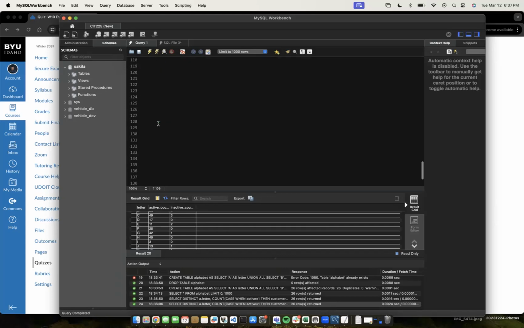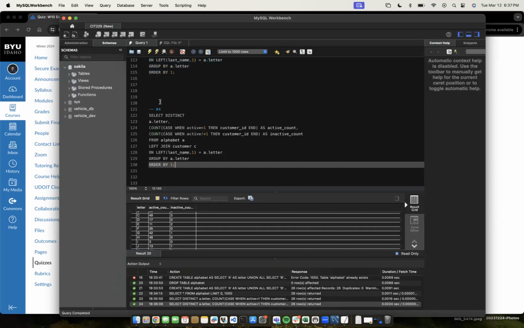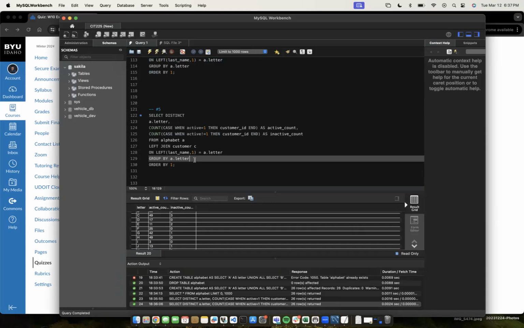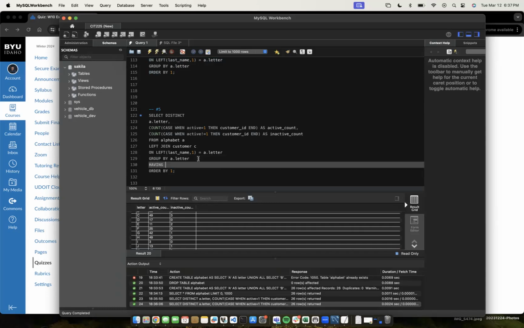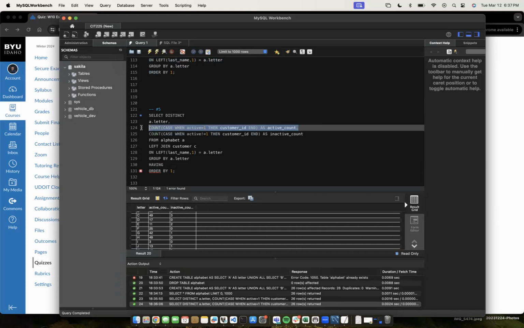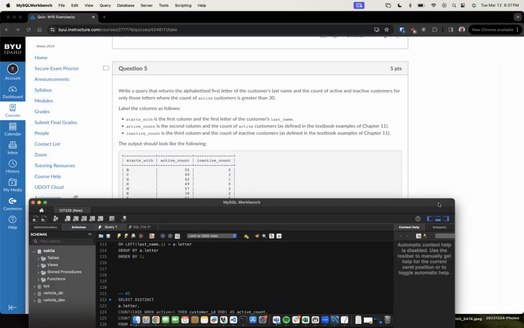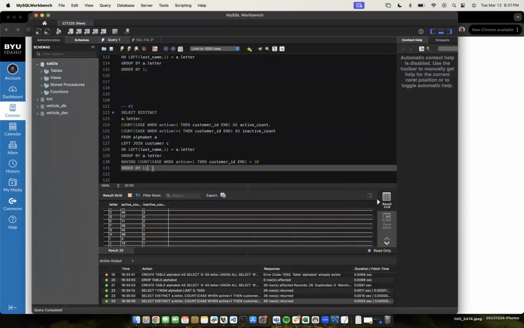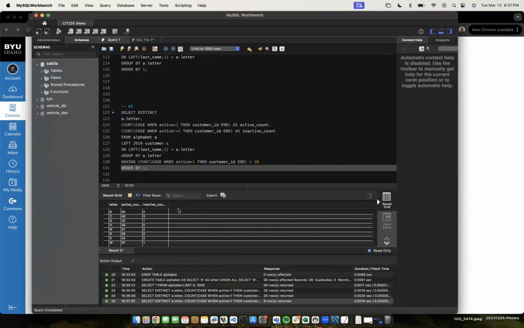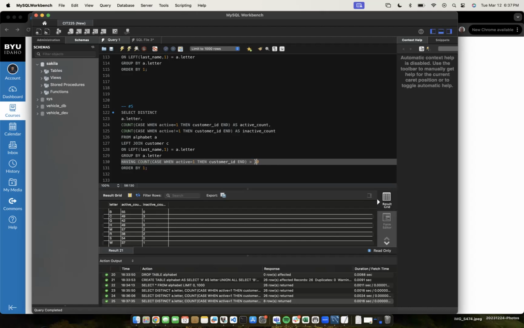Question number 5 is the easiest of them all once you've gotten there, because if you've done everything right up to this point, we know that there's this fancy little clause called having, and we can just say, hey, if you have an active count greater than 30, is it greater than or greater than or equal to 30? Then we can just do this, and there we go. That's simple. So we just use the having clause to get a count, limit it to 30, and boom, we're done.